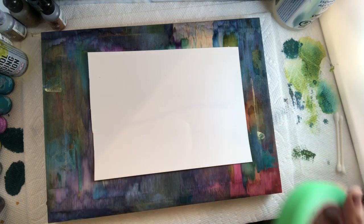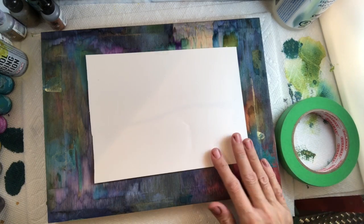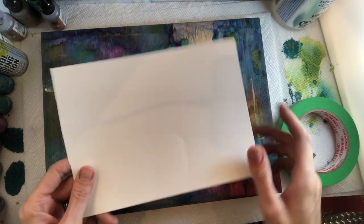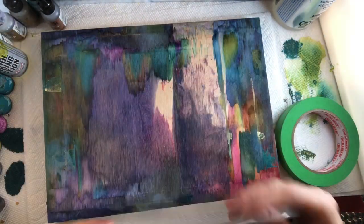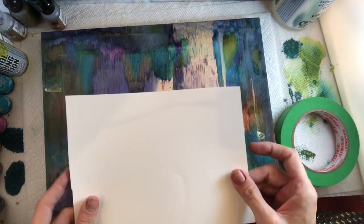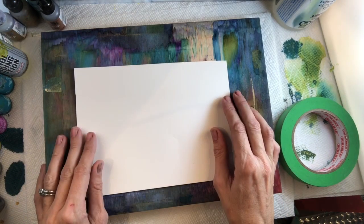Okay, in this video, what we are going to do is mount our yupo onto something to paint with. I find that when you're painting with yupo, of course it's like any other paper, it's bendable. And even sometimes the heat from your fingers underneath when you're painting can cause issues, where it doesn't flow very well on the paper.